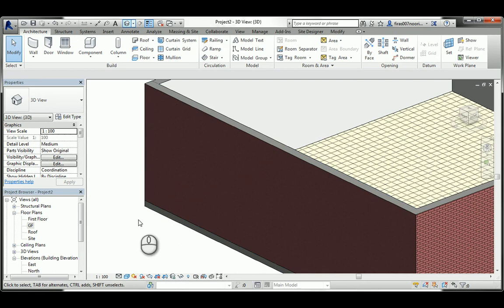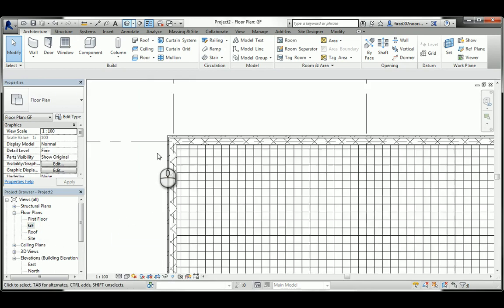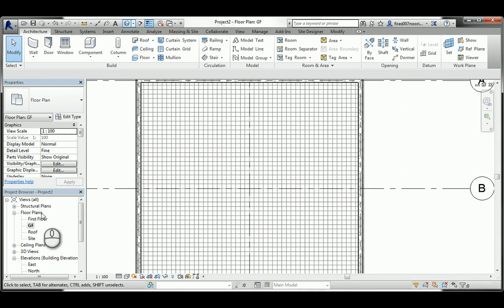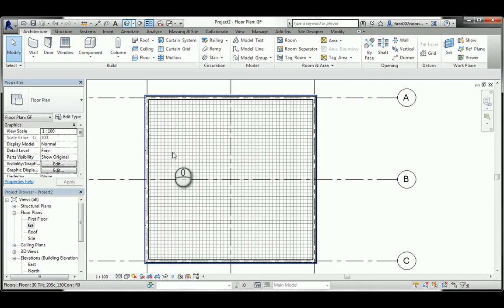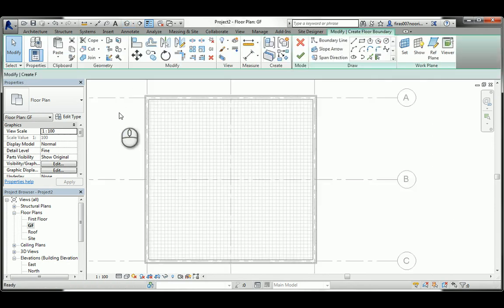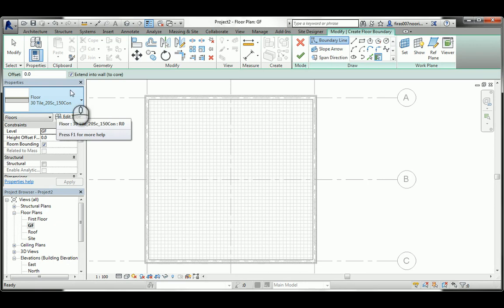Anyway, so now again back to the ground floor. This time I need to create a slab or a floor between those two levels. So it's a roof for the ground floor, and it's a lower slab here for the first floor. So in this case it's different. So when I go to floor, that one is not really working as it is.